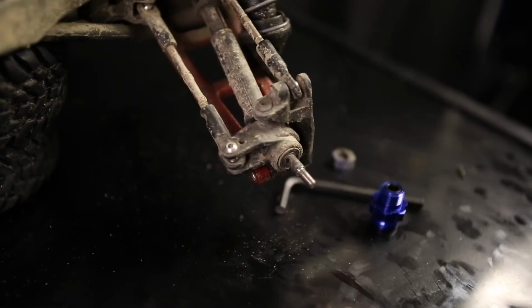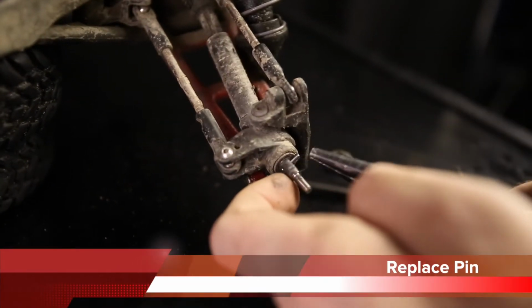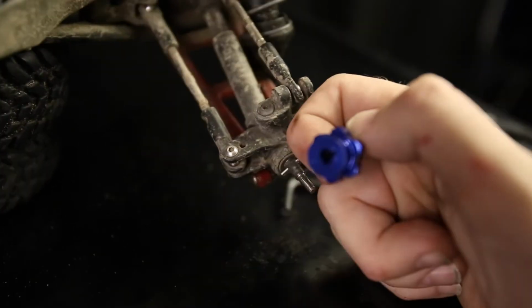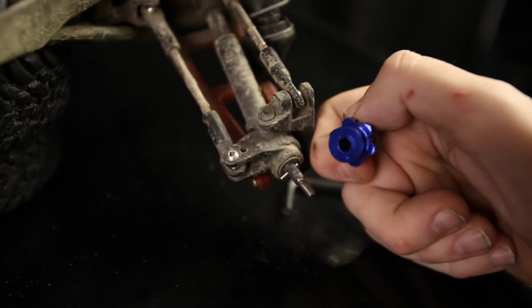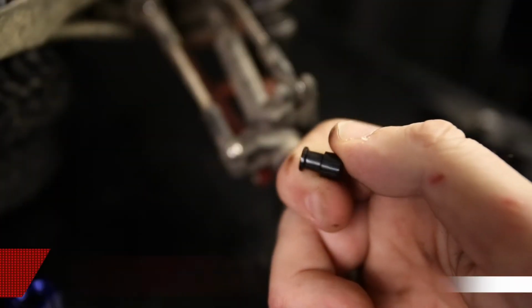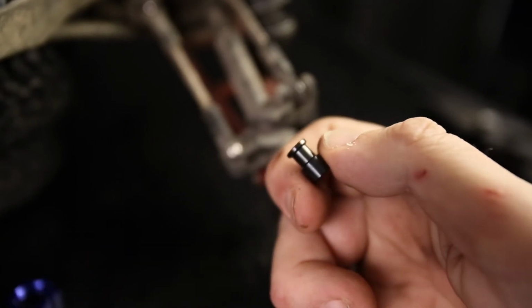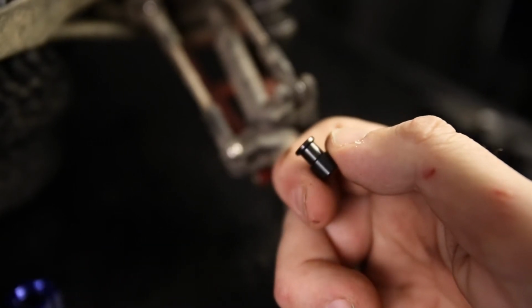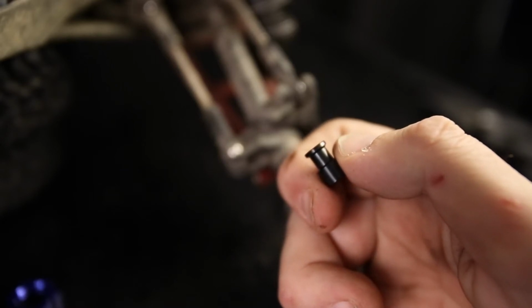Alright, so next step, after we pull out that hub, I'm going to pull out that pin right there. We're going to replace it with a newer pin. Alright, so with the pin put in place, you're going to line up this right here with those indents in there again. Make sure when you're putting this in, the groove goes in the hole that direction. There's a fat part where my thumbs are, and then there's a skinny long piece there with the lip on the end of that. That lip goes inside here.